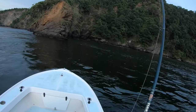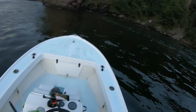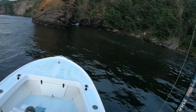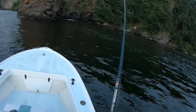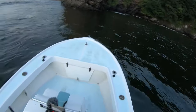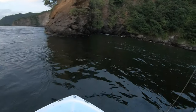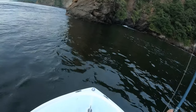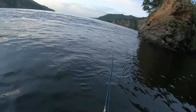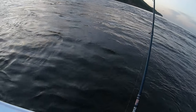And I don't want it to go up in those rocks. And there's a lot of rocks inside there. Let's put the boat in neutral. It's tired now. Come on. Let me see what you are. I'm so curious. This fish may seem like it fought harder, but on that last fish I had a lot more drag and a lot bigger gear. So I don't know if this fish actually was bigger or smaller than the last one, but it's fighting exactly the same.